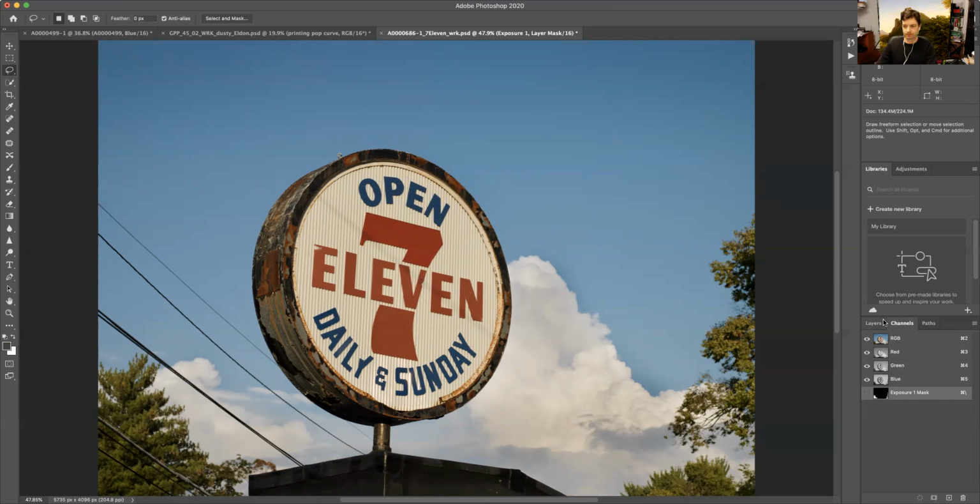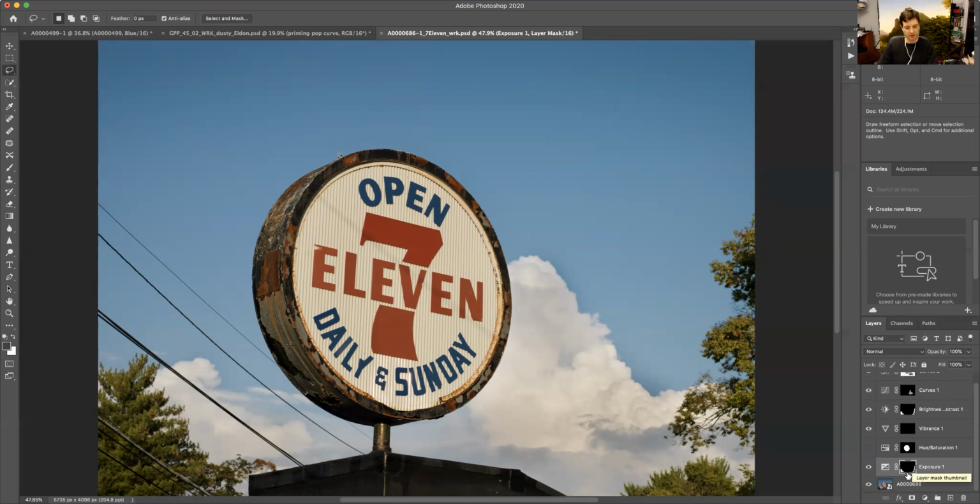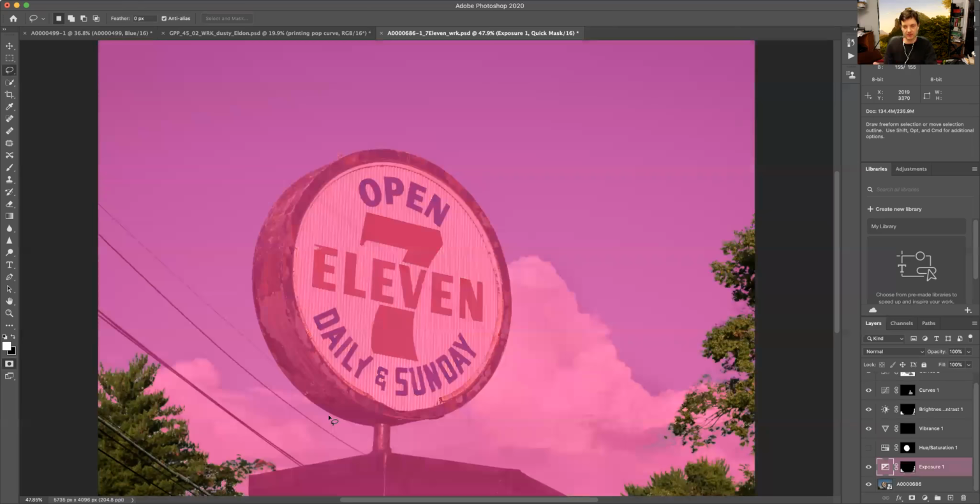So let's go back to layers, and let's take this selection just one step further. I'm gonna hold down my command key on this exposure adjustment layer, and I'm gonna click on it to reselect that selection. You can see it there.